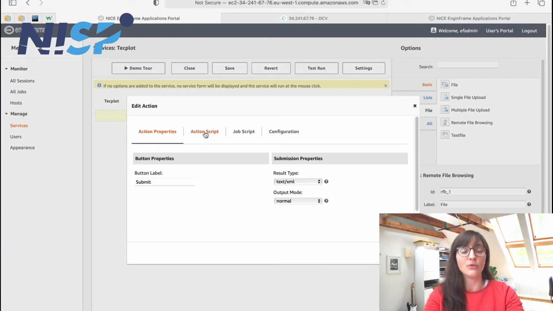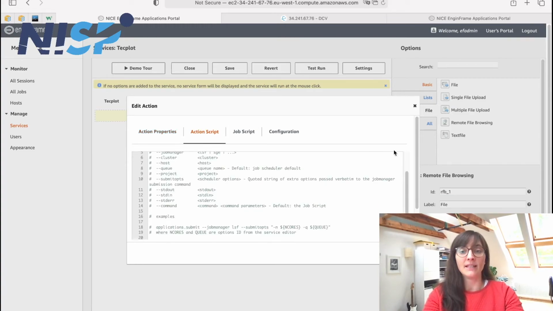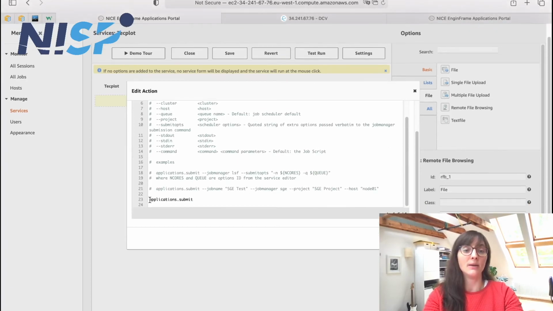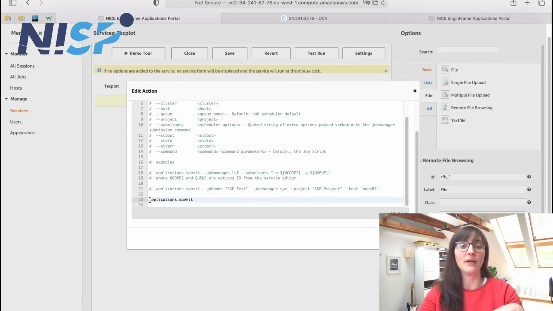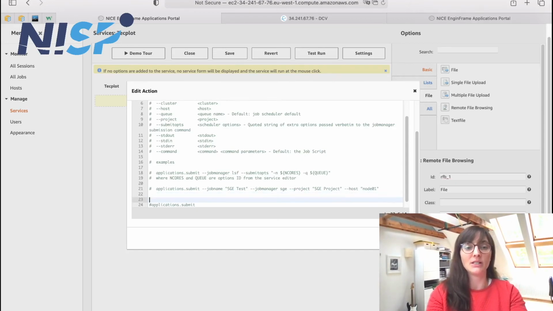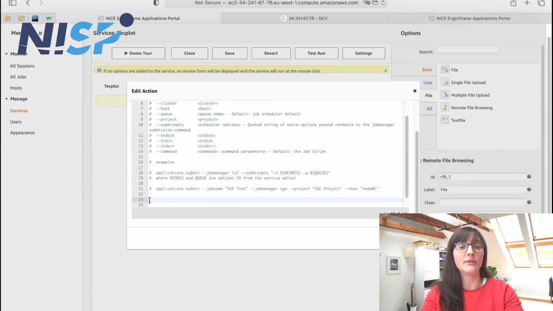So at first we go to action. And as this is right now not a service for actually submitting the job to our compute nodes, but rather opening the application itself, we can comment out this application submit and instead provide the path to our TechPlot executable. Now there are two more things that we just have to think about. The one thing is that we want to open a specific file with our TechPlot application. So we need now to provide exactly this file to our TechPlot service.